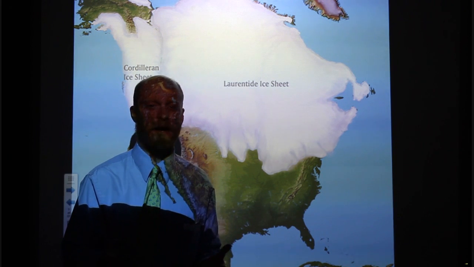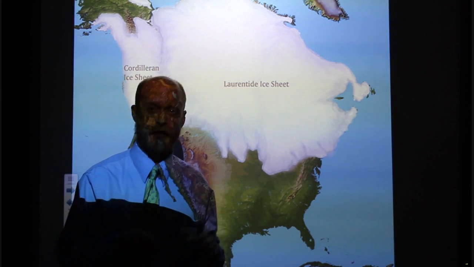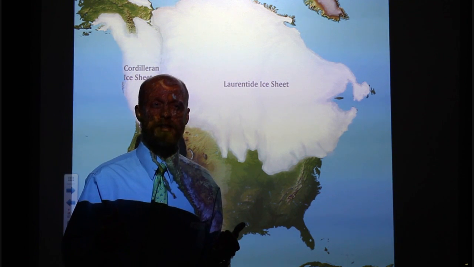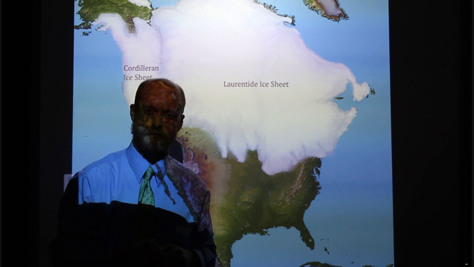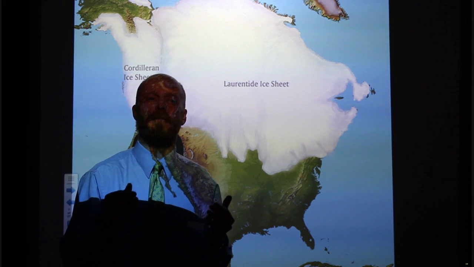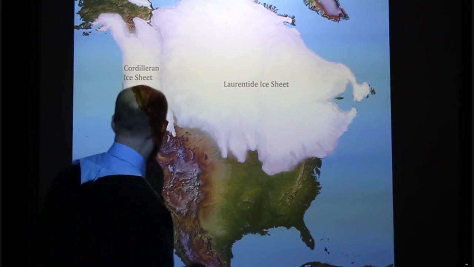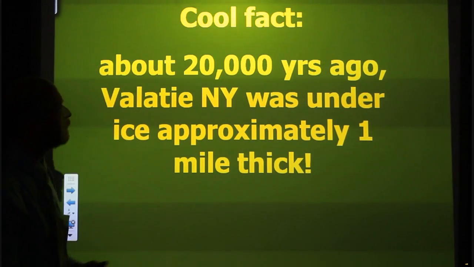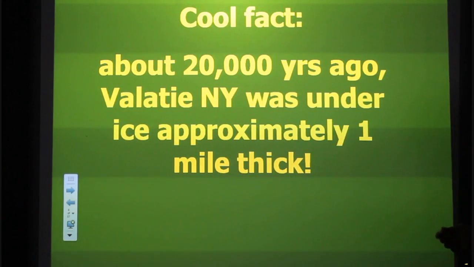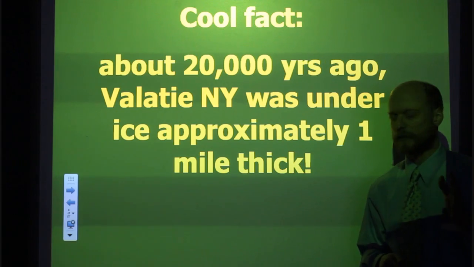So where I'm standing right now, and if you're in New York watching this, where you are was covered by ice. And in general, the thickness of ice where I am right now, Glacier, New York, was about a mile thick. Over 5,000 feet thick is what it's estimated, which is really something to think about. Where you are was covered by a mile of ice, 20,000 years ago, 25,000 years ago. And I have it right here, written down, so it's clear for you to see. About 20,000 years ago, the height of the last glaciation, Glacier, New York was under ice that was approximately 1 mile thick. I do think that's cool to think about.